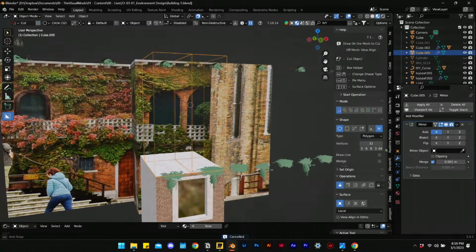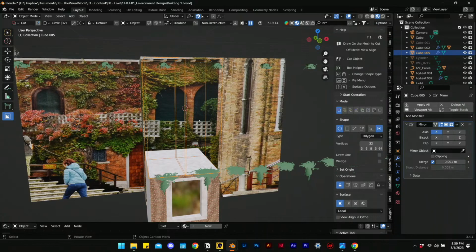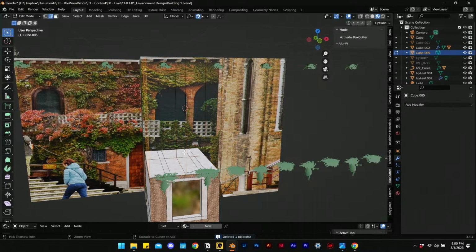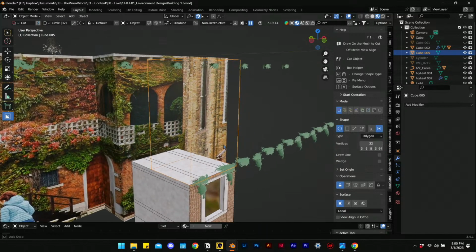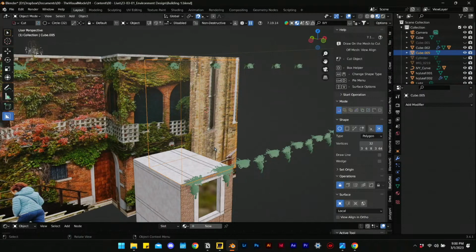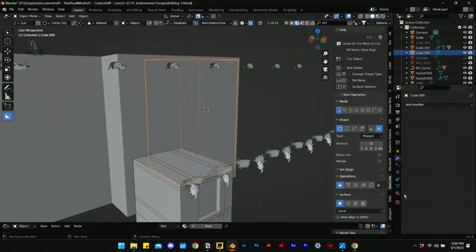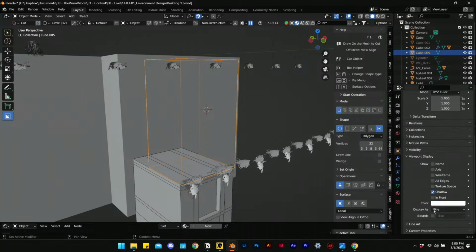I think using the photo is actually messing me up more in this scenario than it should. So we'll go ahead and undo that mirror. We're going to set this back into textured mode.